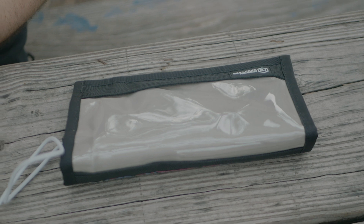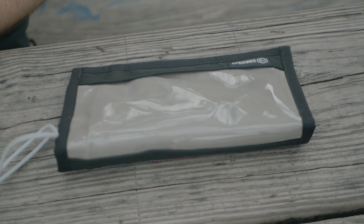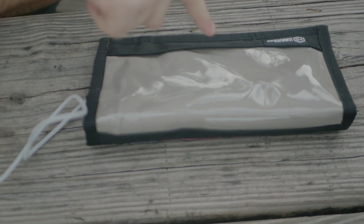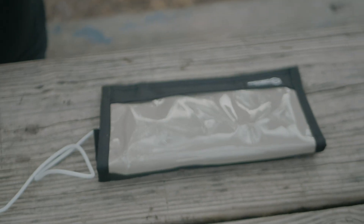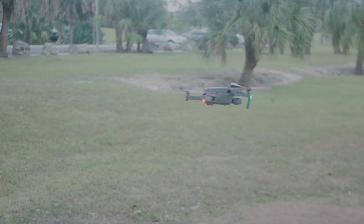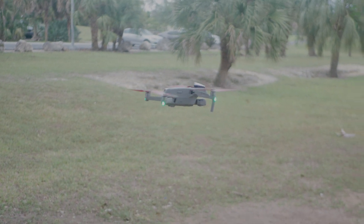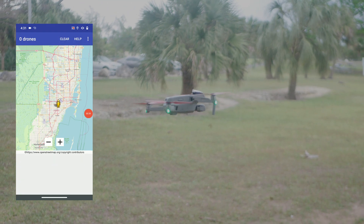For this one we're using a Faraday bag — this is going to cost you some serious money. Expect to spend $52 for one with a screen, though you can barely make out the screen and have to push down on it to see it. The one without a screen is like $28. Could be worth it if you want to go from a gallon paint can to not a gallon paint can. Let's see if we can take off — we're in the air. The question is, do we get Remote ID beacons? And the answer is: no beacons so far.